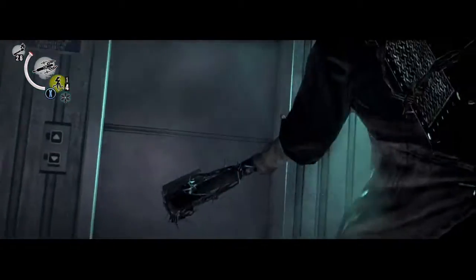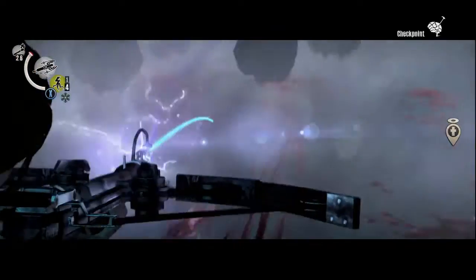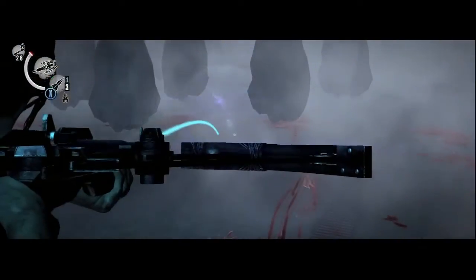And then we are going to hit the keeper fight here. You have to kill 3 of these guys before the door will open. The first is going to be coming at you from the middle of those meat things. There's a crossfade because I died a couple times.